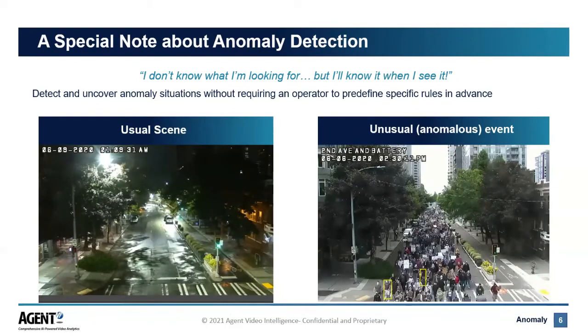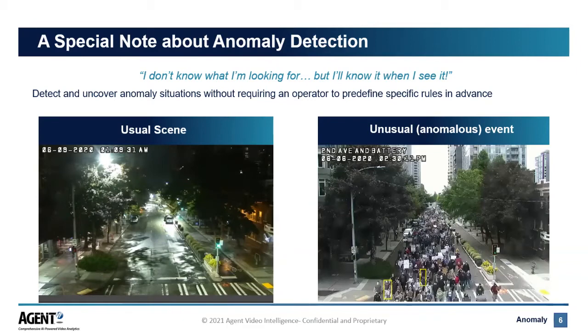Let me go back and say one more thing about anomaly detection, then I'll come back to the architecture. We also have a feature called Anomaly Detection. I just wanted to say, in the industry this has been a concept that's been discussed a lot, but I think a lot of times it's discussed incorrectly. Anomaly detection is not using AI the same way classifying a bicycle, a motorcycle, a bus would be. What anomaly detection does is it looks at a scene and learns what the normal pattern in that scene is. And then if it sees something that's different, it will generate an alarm. So it's really more of a scene statistics tool.